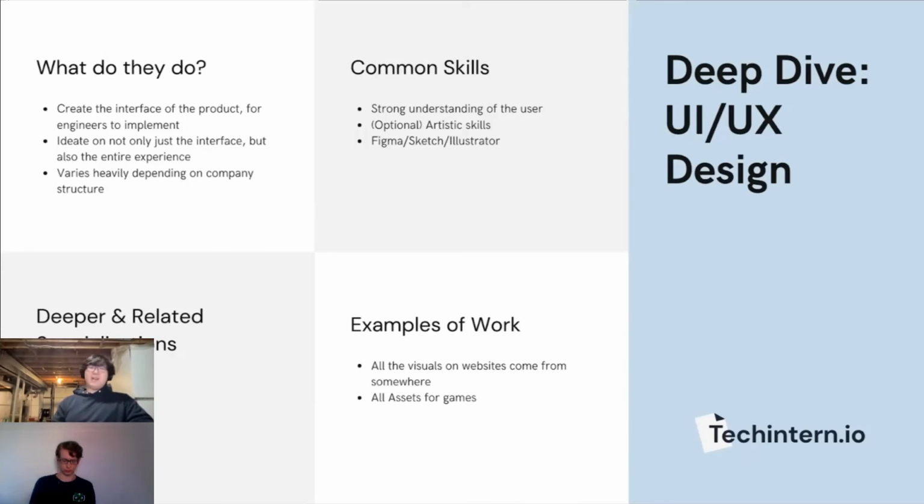Examples of work are really everywhere. Anything you see, all the assets for games come from UI design on some level. VFX artists and visual effects model designers also follow roughly into this category, even though the skill sets are more specialized. Game model designers and artists, that's a very specialized skill set within being able to do 3D modeling and make it perform well and rig the systems well, where it makes sense to be a specialist position within itself. Any questions there or comments?